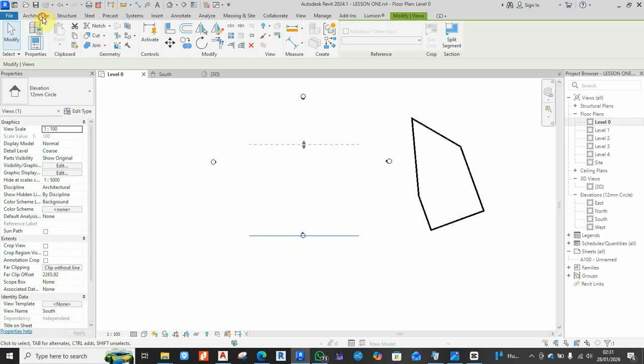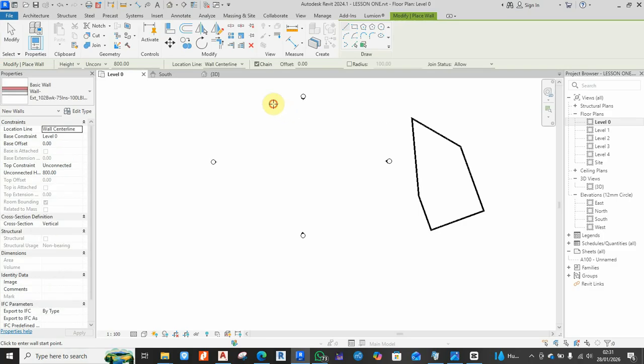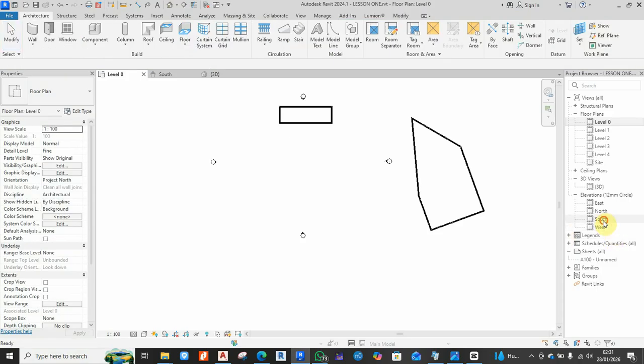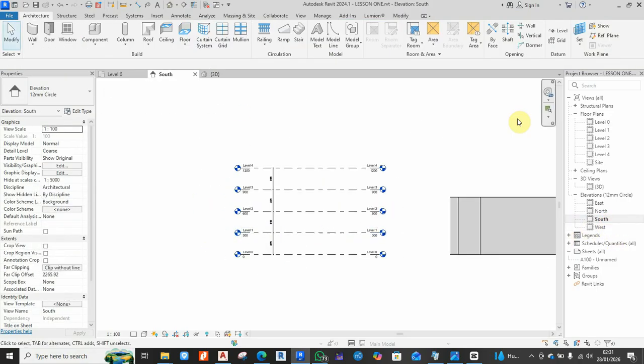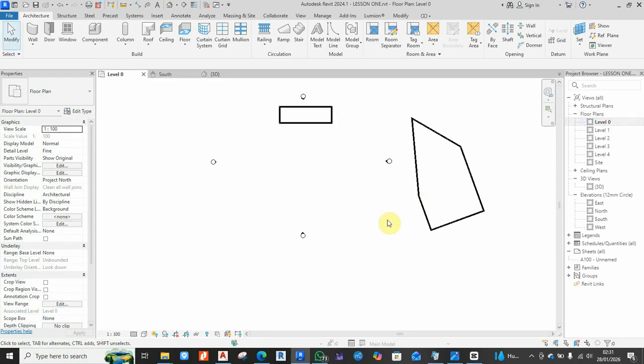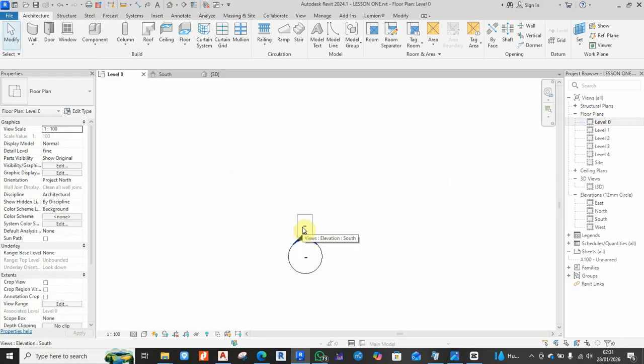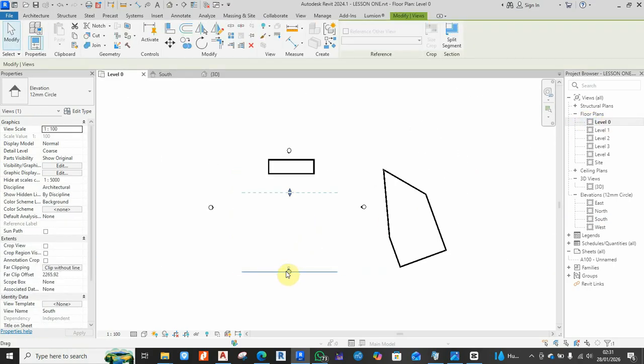Okay, let's look at something. Let me create a wall here, a rectangular wall here. I'm going to stand on the south. You see, I don't see anything. Okay, but if I go back to the ground floor and I click on this small guy like this, and I drag this arrow, I click on the arrow and hold and drag, so much so that this rectangular object that I have created sits within the range of this view.